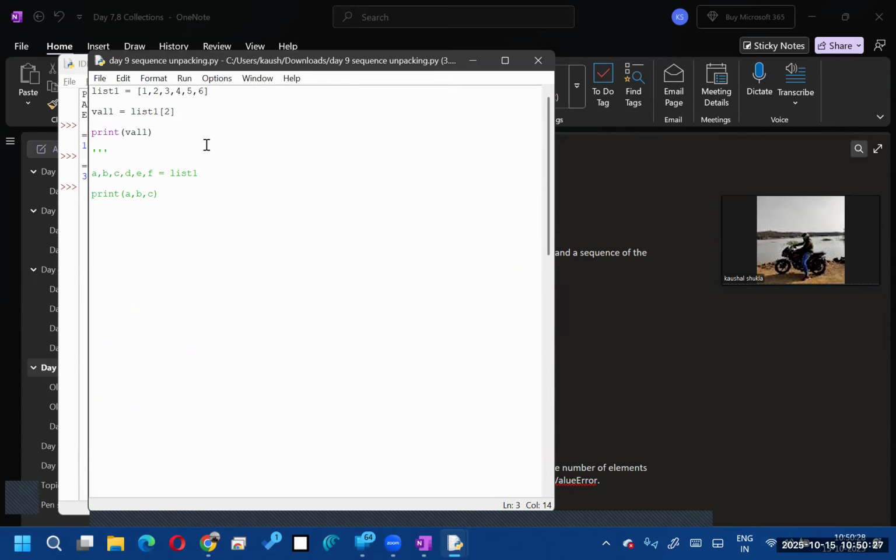What if I have a very small list? It will always have 3 things only, okay? Or let's say coordinates. What will coordinates have? Longitude, latitude. It will always have just those 2 things, right? So let me create one list underscore coordinate.